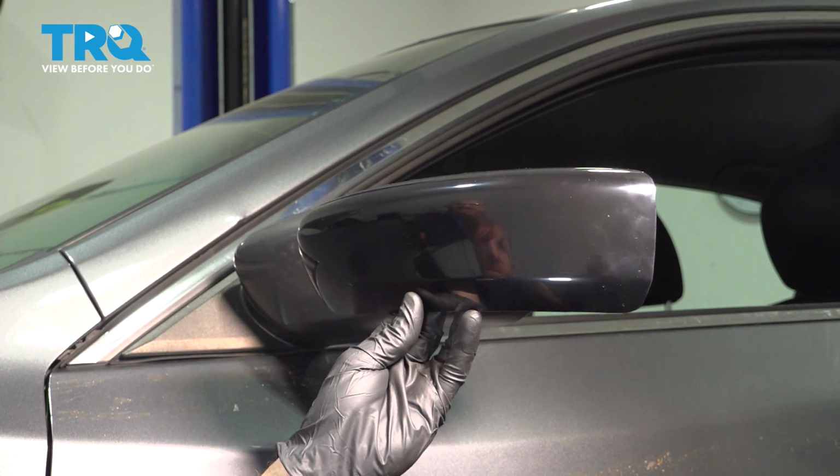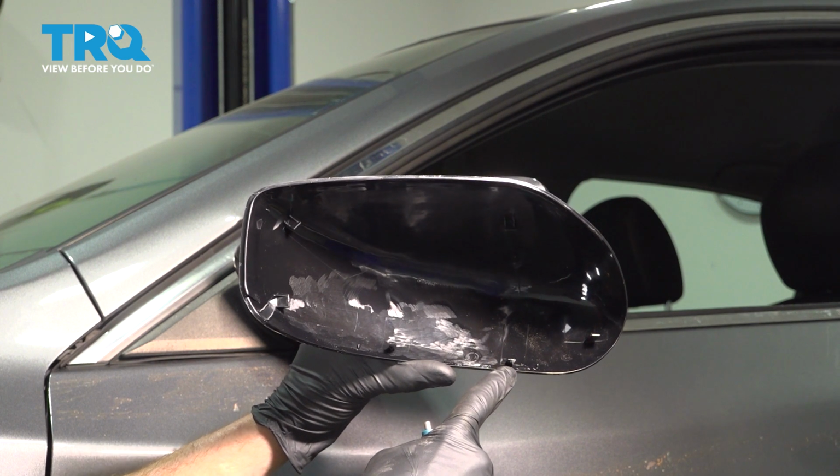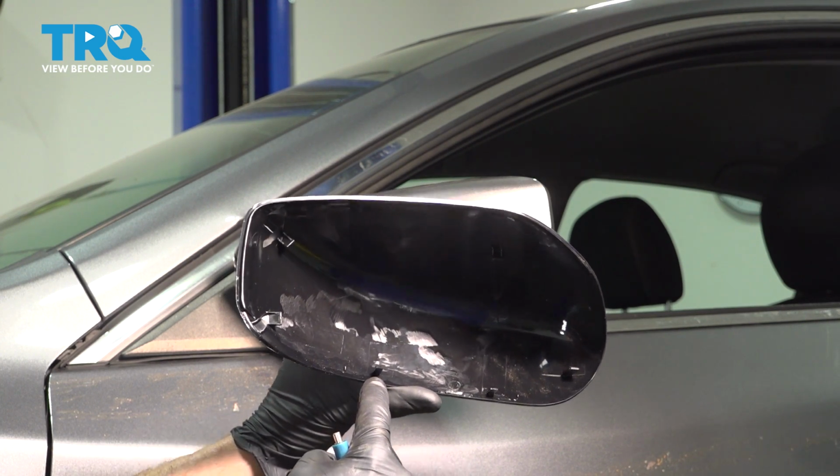All right, friend, let's get started on our job. We'll have a look along the back side of our new cover. You'll find that you have two locking tabs along the bottom. It's important to note exactly where those locking tabs are located.